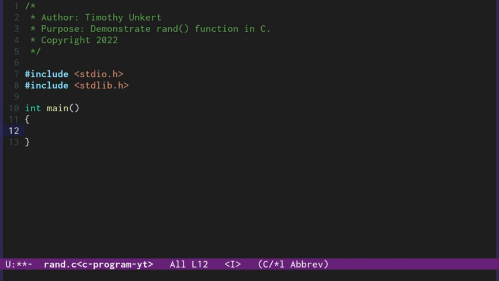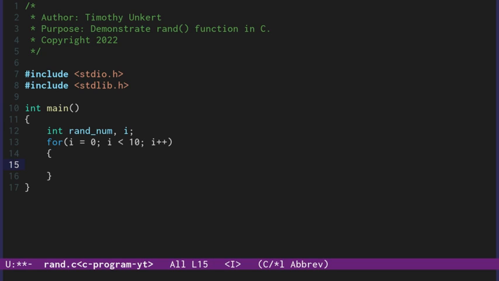All right, we're going to go down here and we're going to create a little program. So we're going to create two integers. One is random number, and the other one we'll just call i. And we're going to do a for loop. That's why I created the i variable. So we're going to say for i equals 0, i is less than 10. So this loop will run 10 times because I'm going to increment i by 1 each time through.